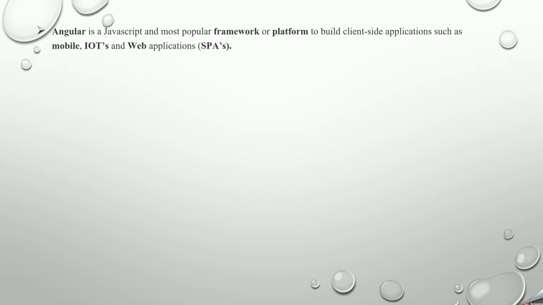Like we have jQuery. This is called a JavaScript library. When we are talking about Angular, it's a JavaScript framework. Like we also have Knockout and others, all from JavaScript itself. That's why Angular is called a most popular JavaScript framework and platform to build client-side applications such as mobile, IoT, and web applications.